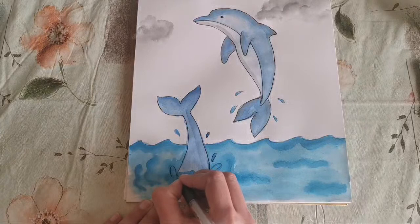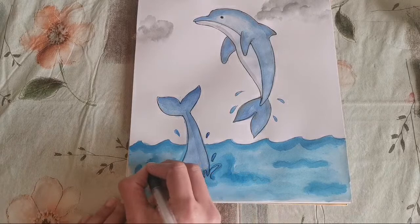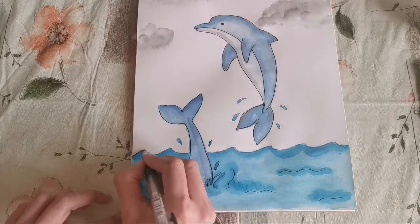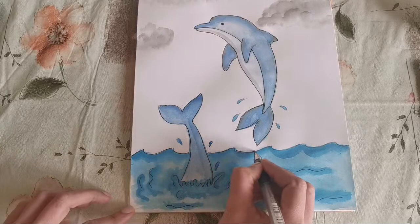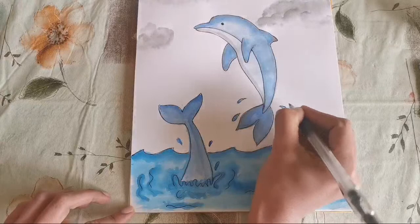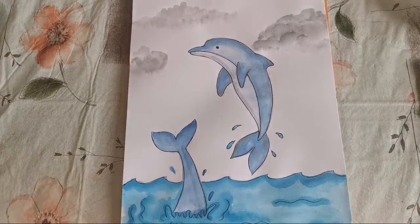I'm just giving some outlining to this water splash. The waves. And this water droplets. Yes, so it's completed.